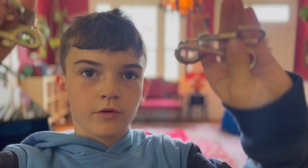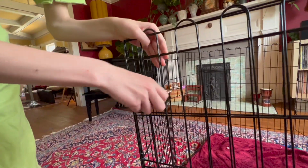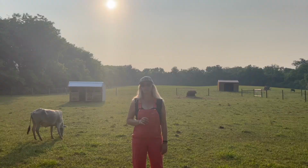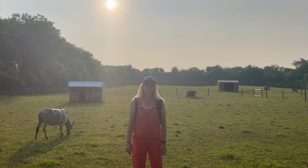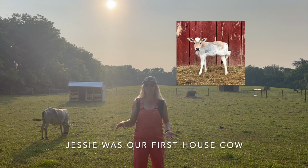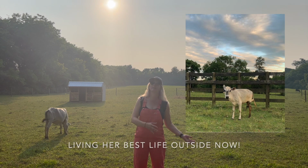And so the little clips are going to secure your gate. If you don't secure the panels to each other, I can guarantee you that cow is going to nose his way out at some point. If it's a goat, they're going to do it even faster than a cow. So you need to be able to clip it secured, even if you think, oh, they're just laying there. Our three-legged cow, I used to let her hang out and not put the clip on the gate, and I found her nearly going down the stairs one day.